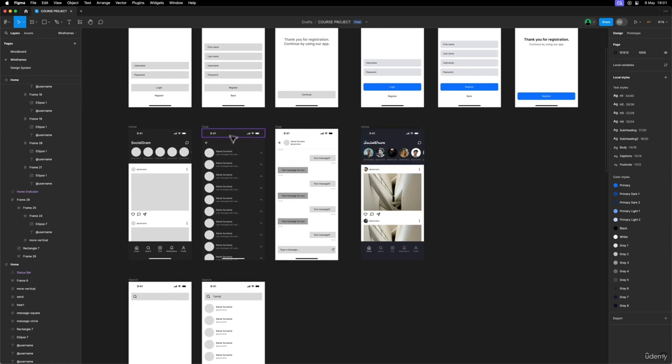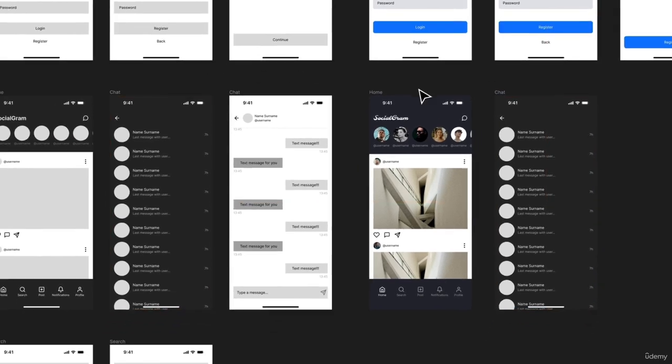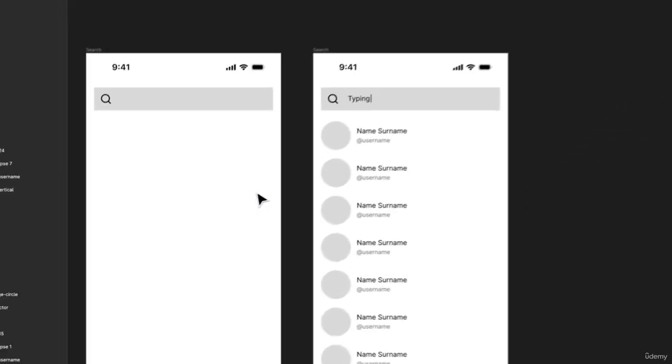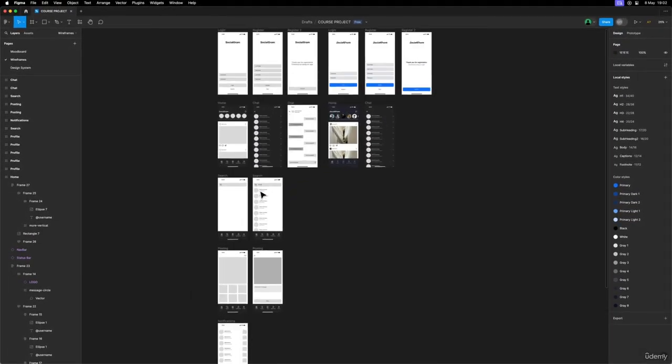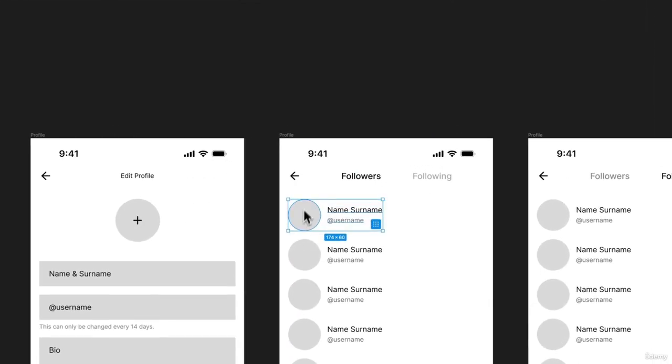Let's now focus on the chat. So basically what we can do is just duplicate those items. And now, as we are seeing, we usually have some duplication in our interface. It's that we have a profile picture, name, surname, and something below that, okay?